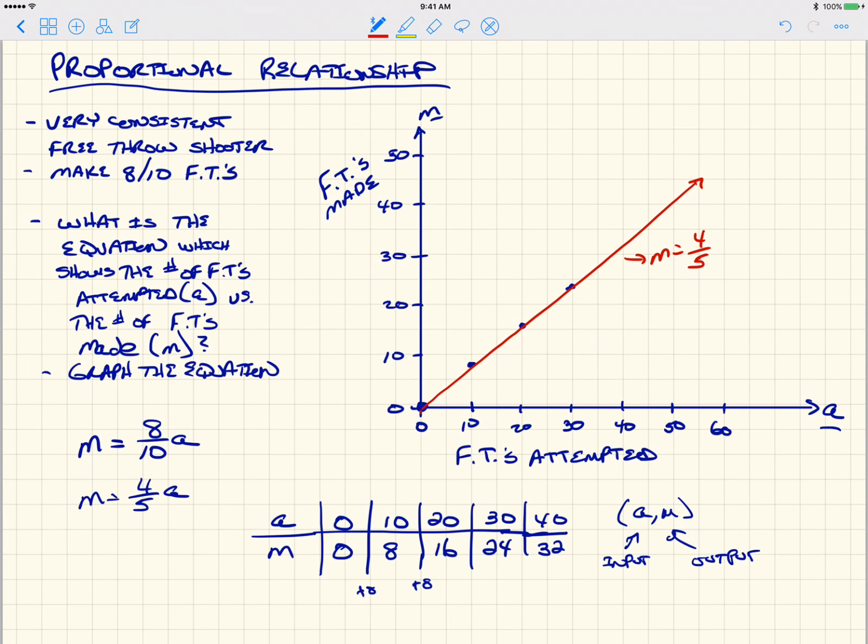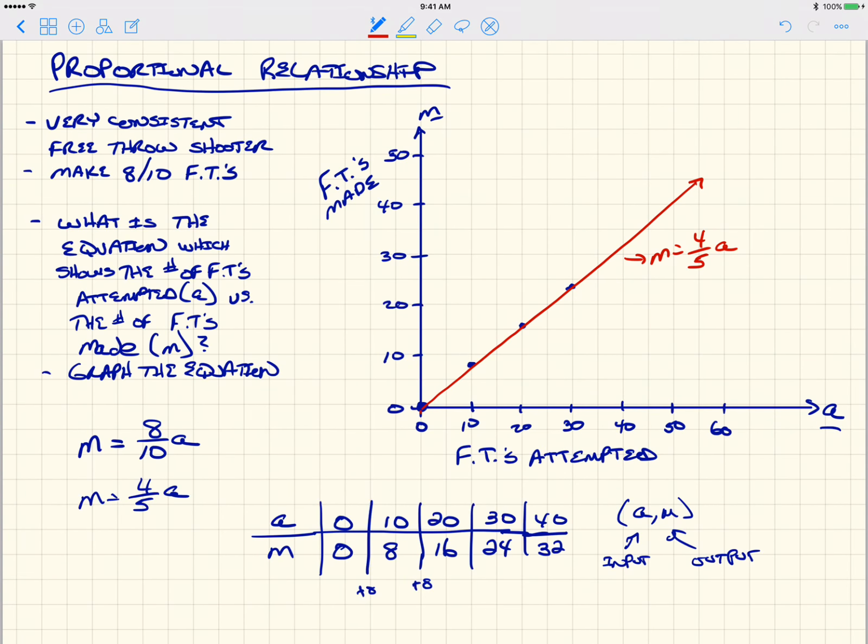my rate, times A. Okay, that's it. That's a proportional relationship. It's a direct variation, all right, because it follows all of the rules for direct variation and proportional relationships. It passes through (0, 0), and there is a constant rate of change. It describes a line because there is a constant rate of change, a constant difference between my points. All right, terrific. All right, proportional relationships, very simple.